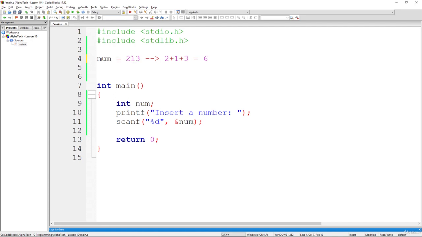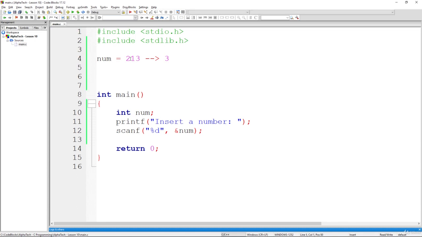And now what we are expected to do is not to find the sum of all digits, but rather to find the total count of them. So how many digits there are in this given number. In this case, if we take a look at it, we know that the total count is just 3. We have 3 digits in this number. So now how should we find it? What is the logic behind it?